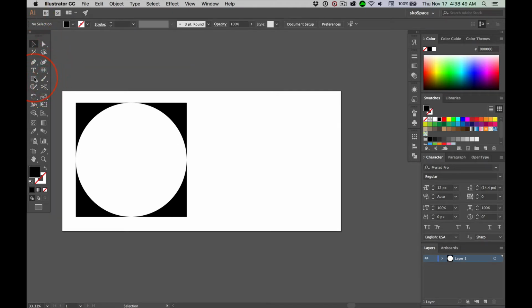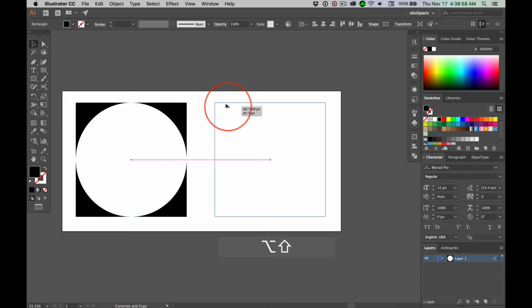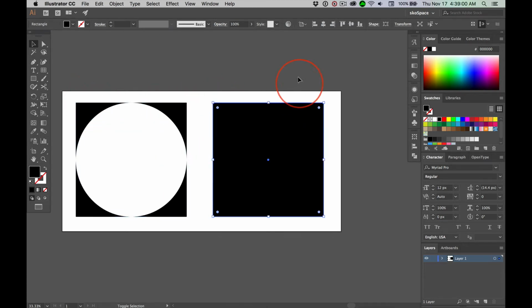We don't even have to draw it out. We can just click on this, ungroup, Shift Command G, deselect, click on this black rectangle, and Option drag out a copy. Well, how genius is that? Now we can work right here knowing that our boundaries are exactly the same, and that's what we want.